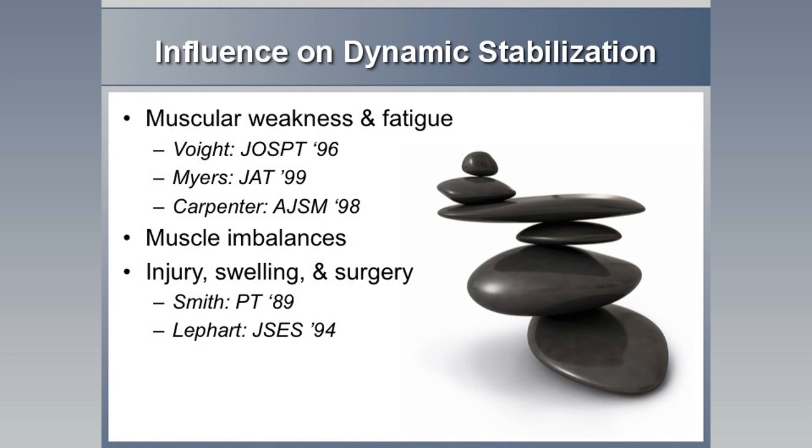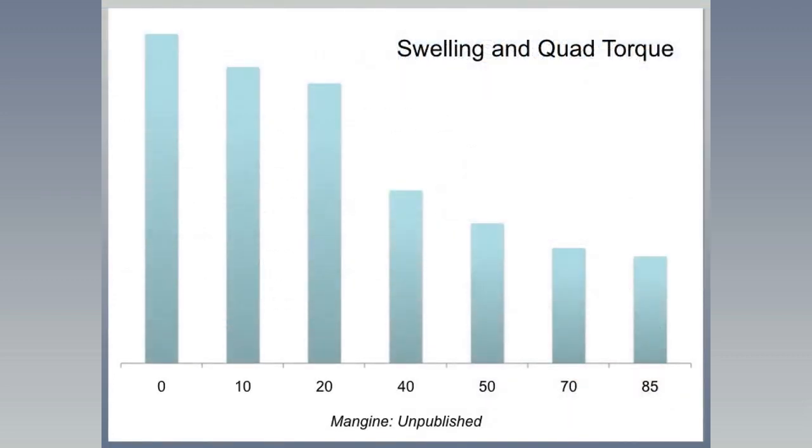If you just look at swelling, here's a good example. Every injury and every surgery is going to probably have swelling, right? This is the amount of fluid in your knee and the ability for your quad to kick out. So your quad peak torque with the amount of fluid. These are cc's in your knee. So with no swelling, you have about 200, we'll say, on this scale, I just know the numbers, about 200 of your quad peak torque that you can kick out. With just 40 cc's of fluid in your knee, that's not a ton. I mean, if anybody has seen a doc drain a knee, you're pulling out 100 sometimes on a really bad acute bleed in somebody.